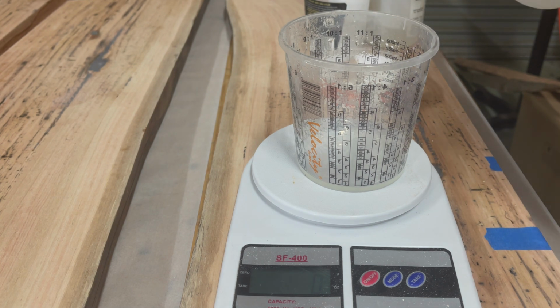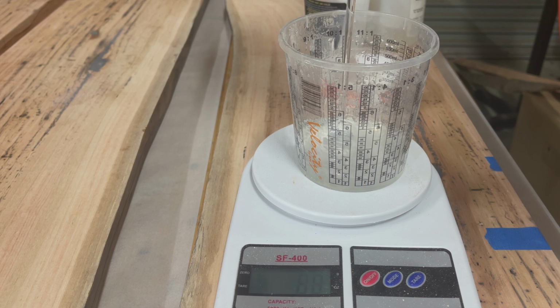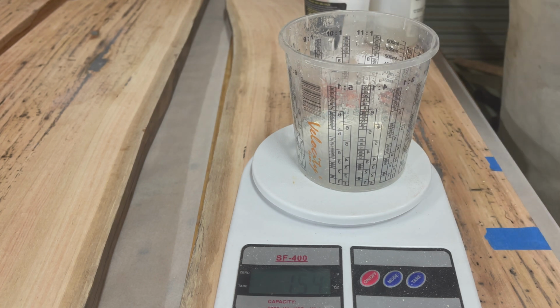Now to get back to the restoration project and try it out. This is a small pour with a mixed ratio of 2 to 1. I gave the resin a good mix, mostly off camera. I thought I would spare you that.